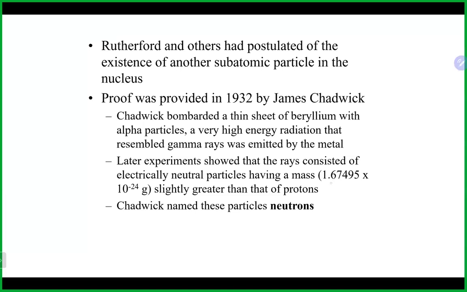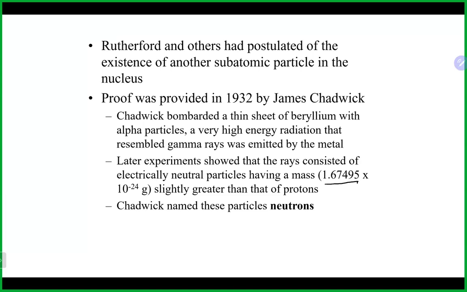They have a mass of 1.67495 times 10 to the minus 24. That also is about 1,800 times heavier than any electron traveling around. And it is found in the nucleus. That reinforces the idea, as we've been talking about, that in the nucleus we have protons and neutrons. Each of those is individually 1,800 or so times heavier than any electron. And that makes sense, that most of the mass of the atom is in the nucleus that contains those two types of particles.